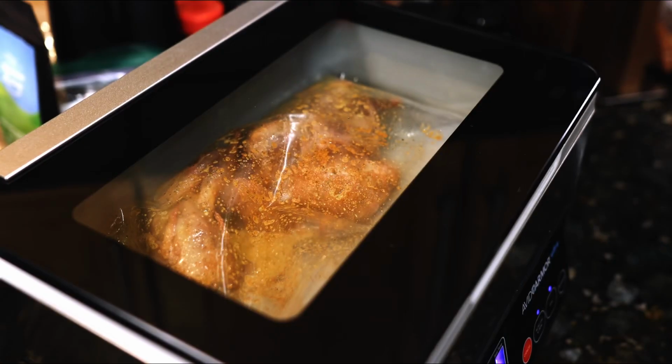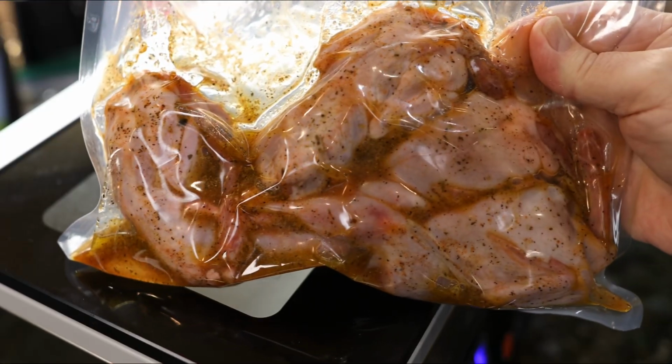We're using our chamber sealer today, and we're going to go ahead and seal it up. I love the chamber sealer. It's perfect for any type of liquid to marinate it.